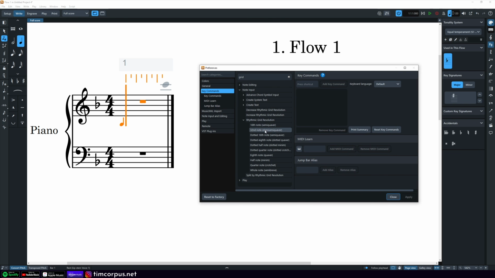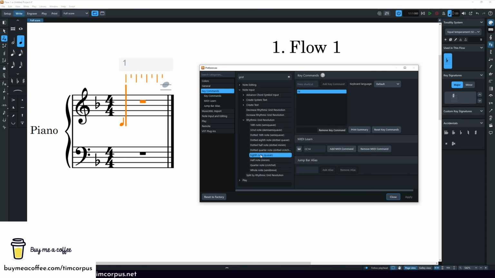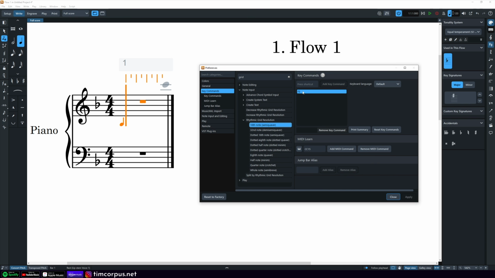So we're going to click this down, and here you can see I have this set up to be with F keys. So F4, which if I was hitting on my number pad 4, that would be an 8th note. So this changes to an 8th note. If I was to do 16th notes, F3, because 3 on the number pad. 32nd notes, F2, and quarter note, F5, because 5 on the number pad.